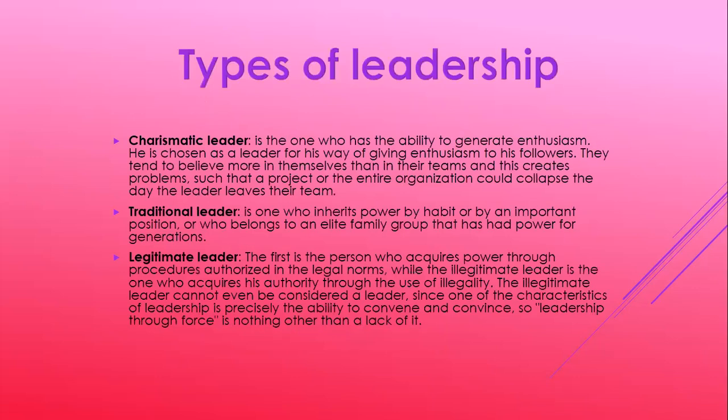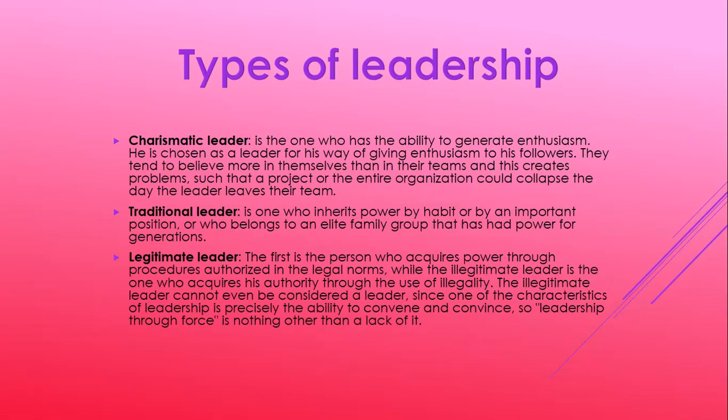Types of leadership. Charismatic leader is the one who has the ability to generate enthusiasm. He is chosen as a leader for his way of giving enthusiasm to his followers. They tend to believe more in themselves than in their teams, and this creates problems, such that a project or the entire organization could collapse the day the leader leaves their team.